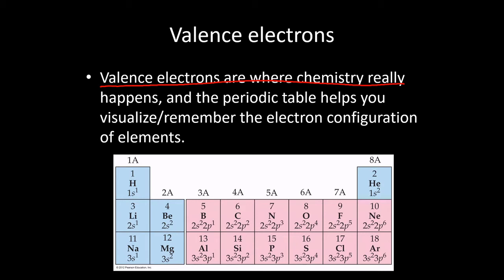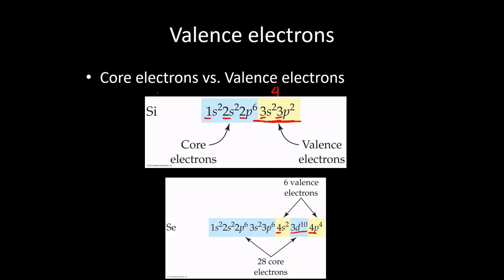Now the core electrons are still important, they still have to be there, but they're not actually participating in the chemistry. And again, going back to selenium here, even though we write 3d10 after 4s2, remember this is just because this is a higher energy. It is not actually farther away from the nucleus than the 4s. The 4s is lower in energy than the 3d just because its shape is much simpler. It has different reasons for being lower in energy, but it is actually farther from the nucleus than the 3d.